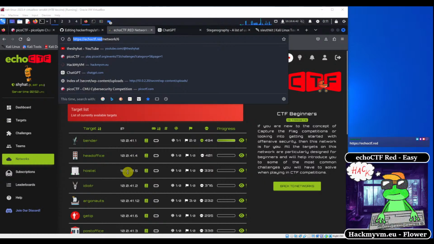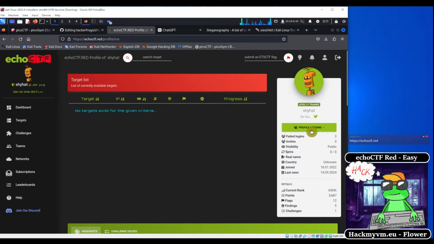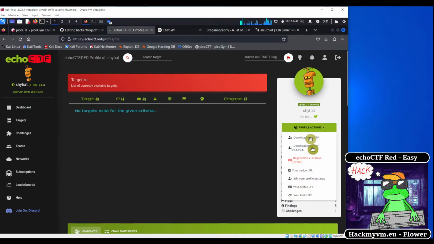Today we're working through this network, which is called CTF Beginners. There are 18 machines on this network, and you're going to have to download your own VPN key in order to access the network.